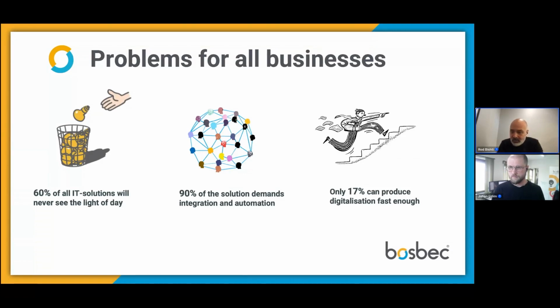It could be that it's too big a project, the line of business doesn't have time, etc. And going further, 90% of this 60% is usually because it demands some kind of integration or automation between systems to make it happen, and only 17% of managers think they can produce digitalization fast enough. This is a huge problem which can be solved with the Bossbeck platform to make it easier, faster, and cheaper.